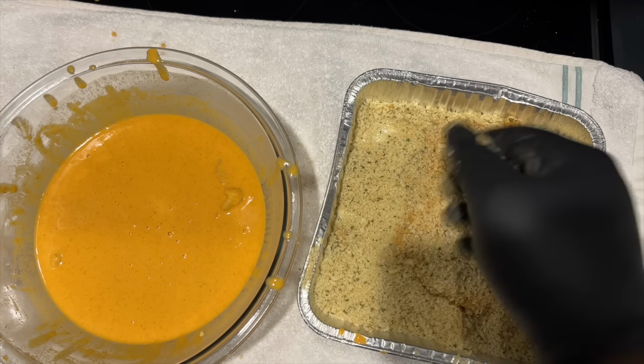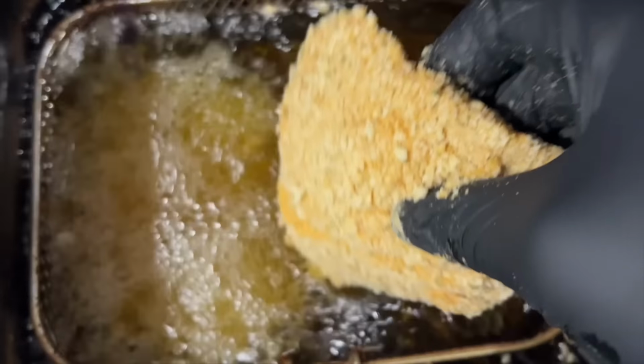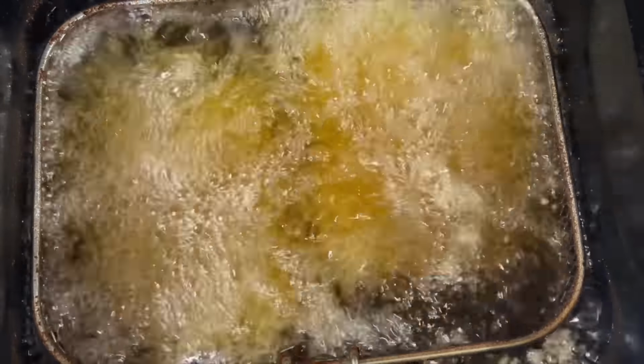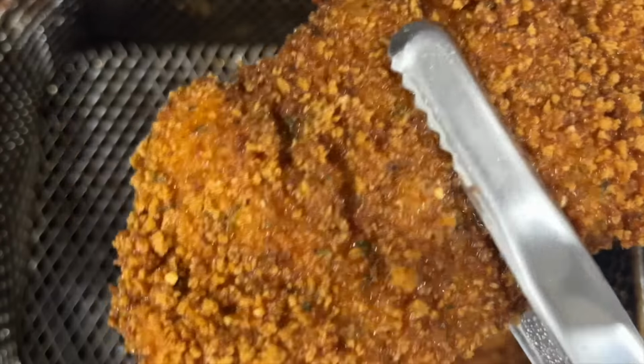Once I have them coated, I let them sit for a couple minutes. Then I'm going into some 375 degree oil. I'm going to let them fry for at least 5 minutes. Cod is thick and juicy, so it won't dry out if you let it fry for 5 minutes. Sometimes you can push it closer to 10 if you like, but this is the color that I want. And yeah, it came out really good.